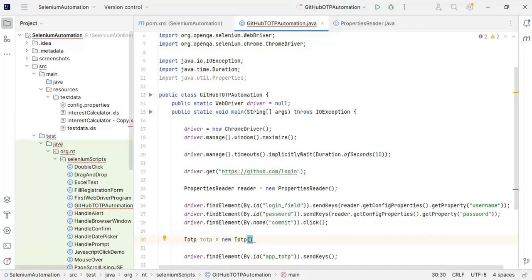And here actually we have to provide the setup key.